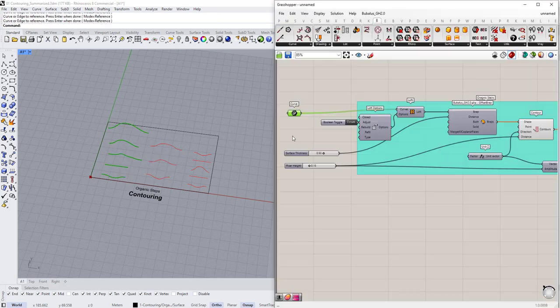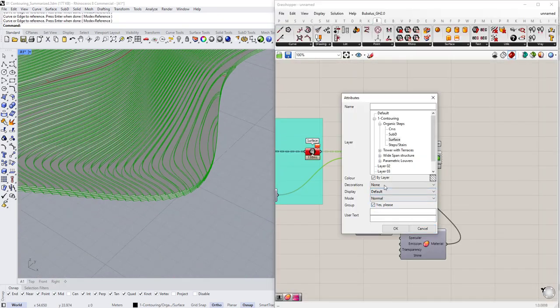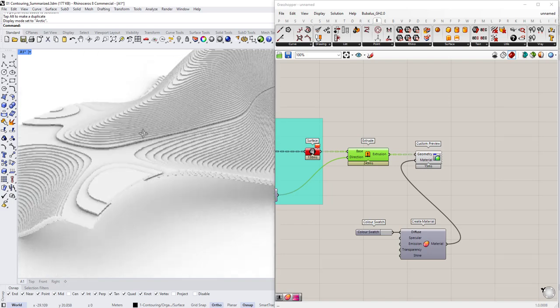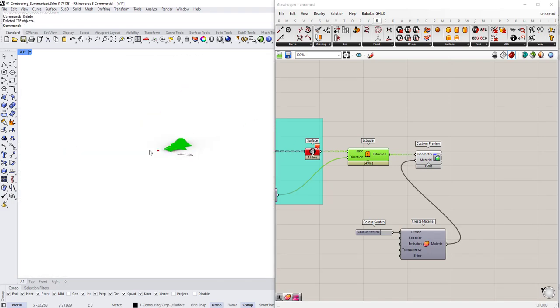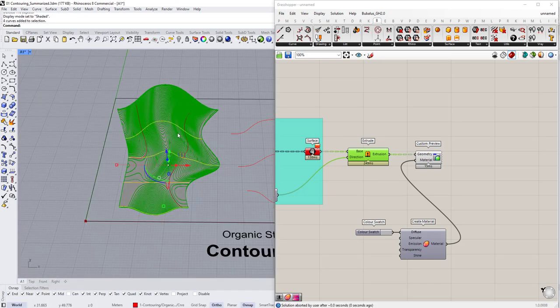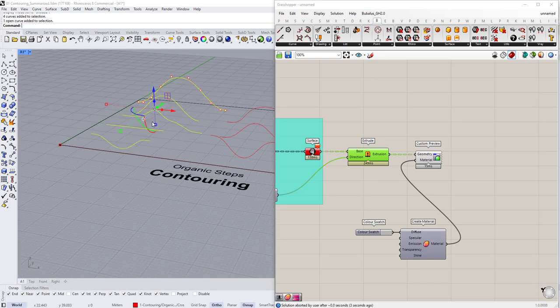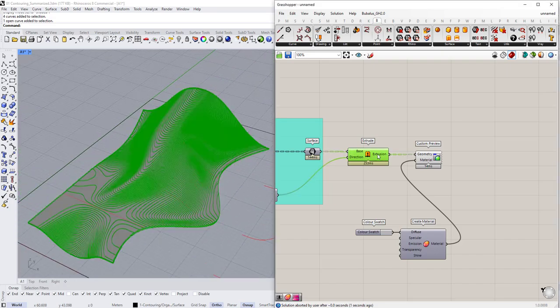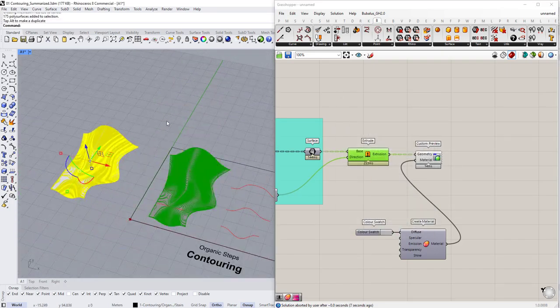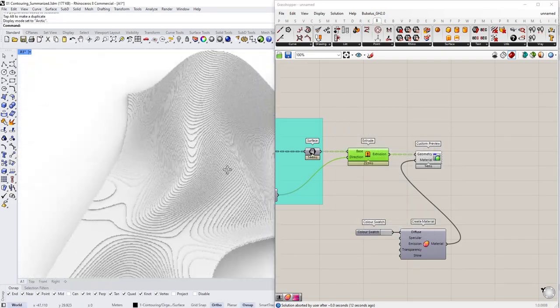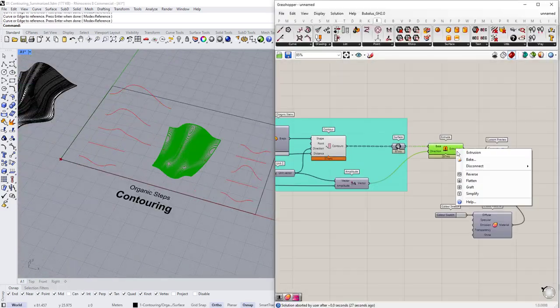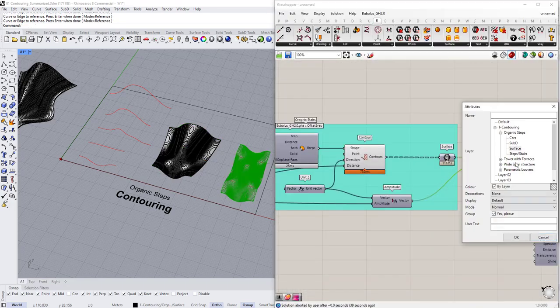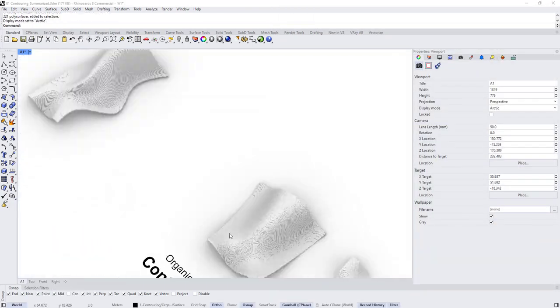Okay, so this is for the contouring. Now let's pick our geometry. As you can see, we have some missing steps here. We can fix them by moving the curves a little bit horizontally, maybe by a value of 0.1. And yeah, this fixed it. We can pick it again. And here you go. It is fixed. There are no missing steps. And of course, we can test a lot of other variations by using different curves.